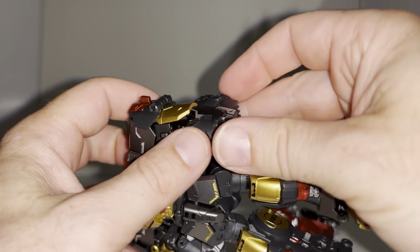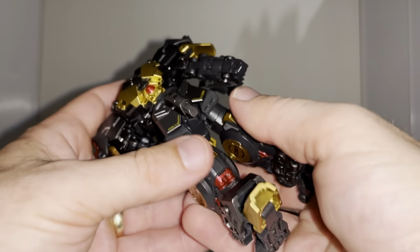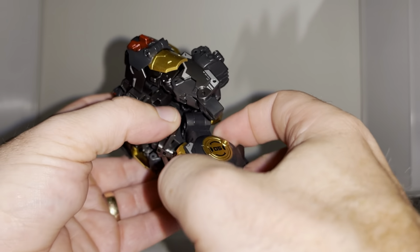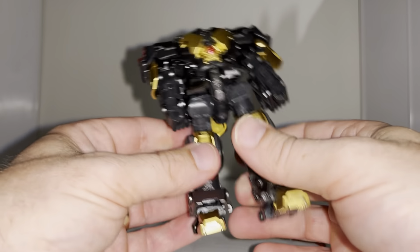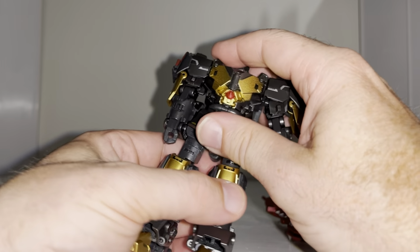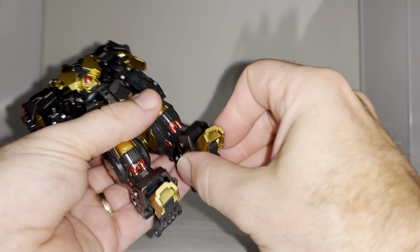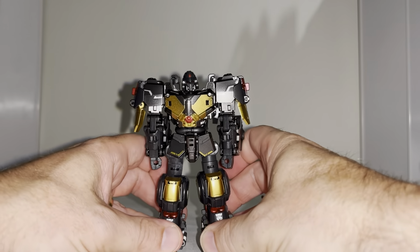There's a bicep flexion. There's a wrist swivel as well. There's a waist rotation. There's skirts on the front of these by the look, so you can kick it all the way up, full 180 degrees from front to the back with a knee bend. These are just stiff. I just seem to find these products to be really quite stiff in the joints. Sometimes it can be a little bit scary when you're maneuvering parts around. There is of course an ankle tilt and rock as well, full range of articulation.